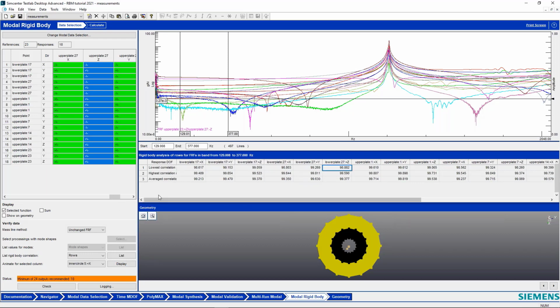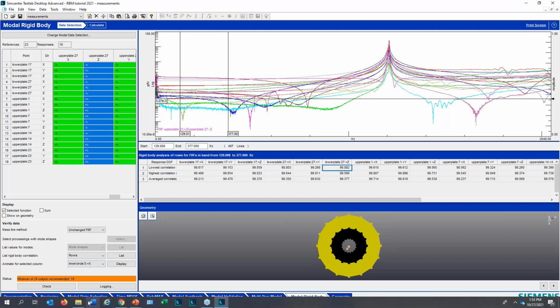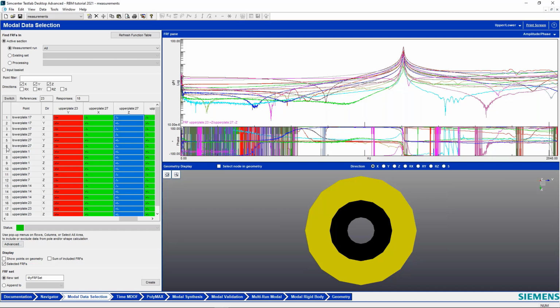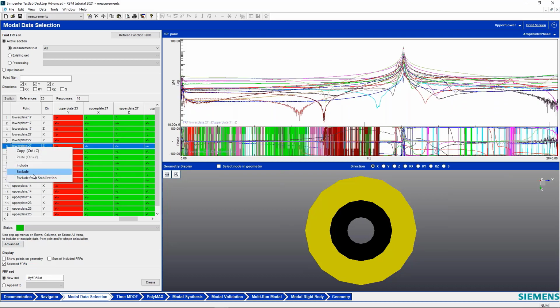So 98.2 is probably the worst one I have. So if I wanted to get rid of one of those, I would go back to modal data selection, and then I would select the row I want to get rid of, right click and say exclude. And that would get rid of one of the response directions.